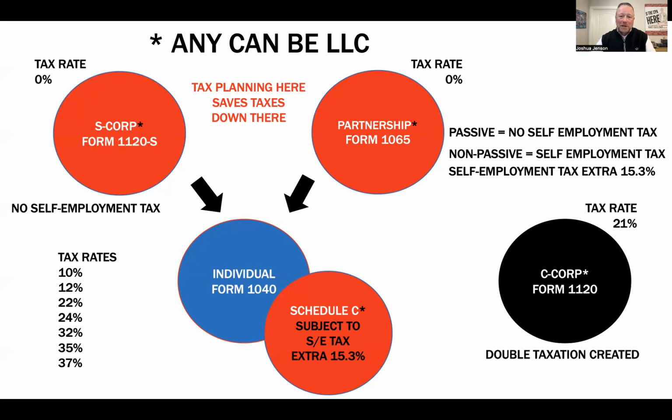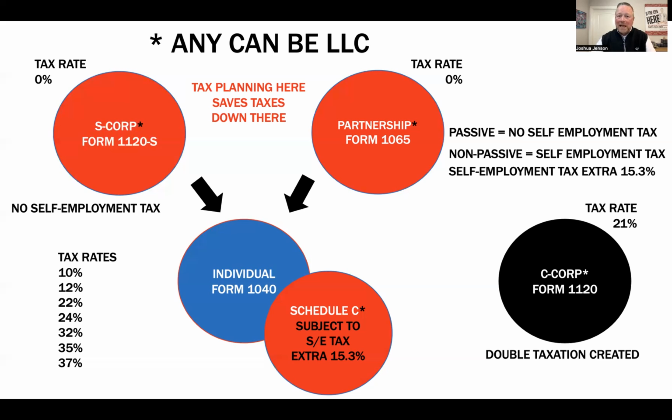So it seems pretty obvious you're going to save 15.3%. You do need to pay some wages to yourself out of the S Corp, but the wages would always be less than what you would be paying tax on for the net income of a Schedule C. So when you do pay yourself wages, you are paying into Social Security and Medicare. So for those that are concerned about becoming an S Corp and then not having money paid into Social Security and Medicare for retirement, well, you're still going to have that at the S Corp level. It just will be at an amount, number one, that you can control. Number two, it'll be at an amount that really would be less than whatever the net income would be for that Schedule C.